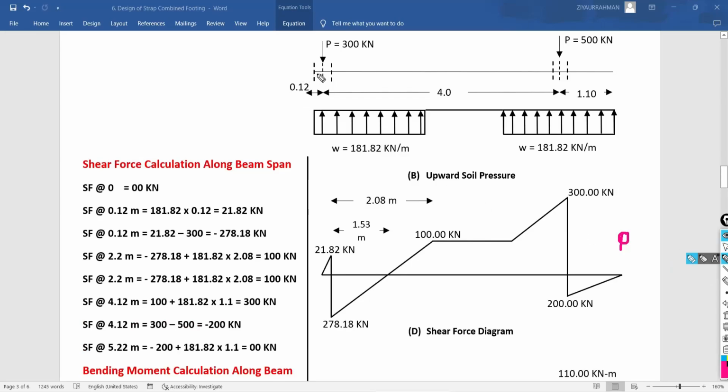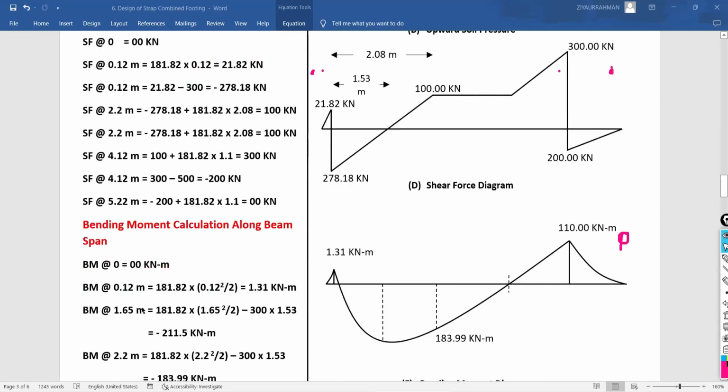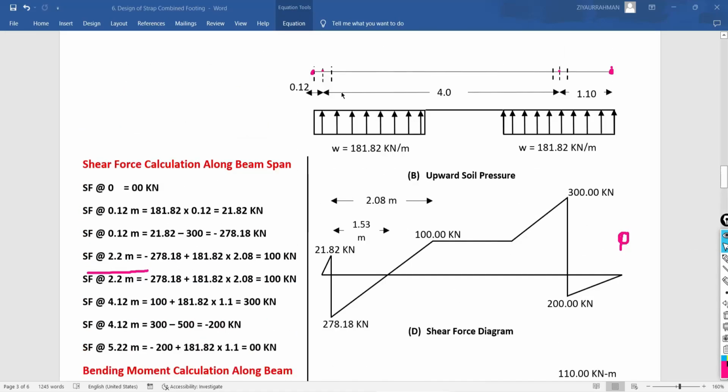One, we have to calculate at the edge of the foundation, then under the column C1, then under the column C2, and finally we have to calculate the bending moment at the edge of footing 2. So I am going to do the calculation for the same. Obviously at the edge you will get the bending moment as 0. Now when you come to calculate the moment at the center of your column C1, only this much cantilever projection you have to consider, and upward soil pressure is what?